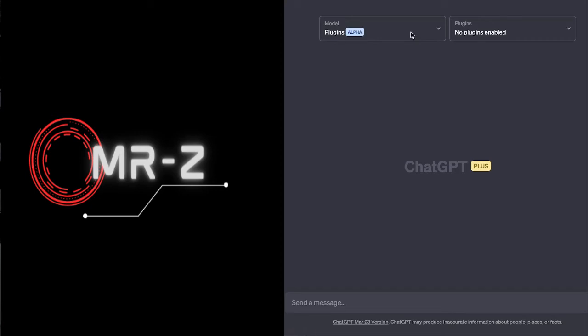Now, I have access to the plugins, which is a newer thing. If you don't have access to that, don't worry about it. But you'll want to select model, and I would recommend for most cases using default GPT 3.5. Now, you can probably use any of the models, and sometimes in the videos you'll see me switching between them. And there's no particular reason for that. I probably just defaulted to what I had in the prior session. But I would recommend GPT 3.5.